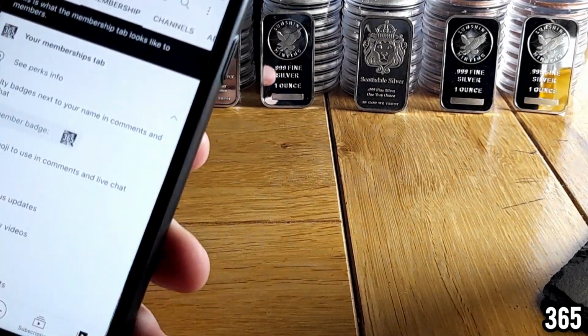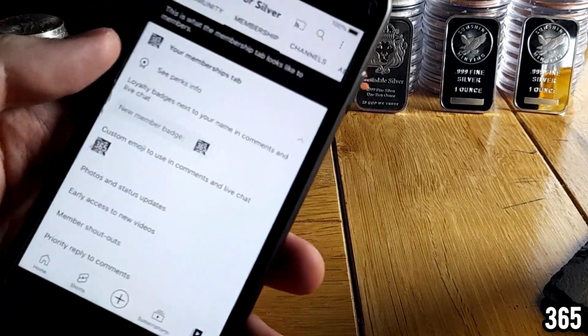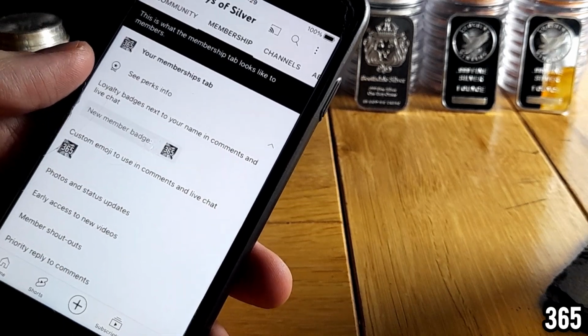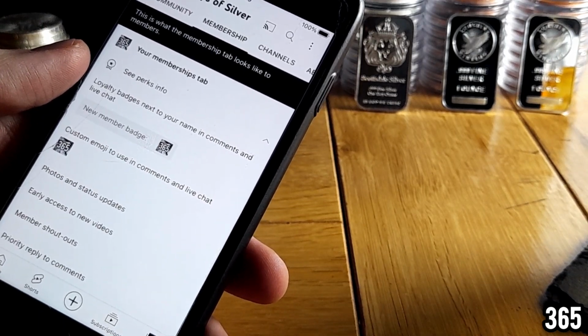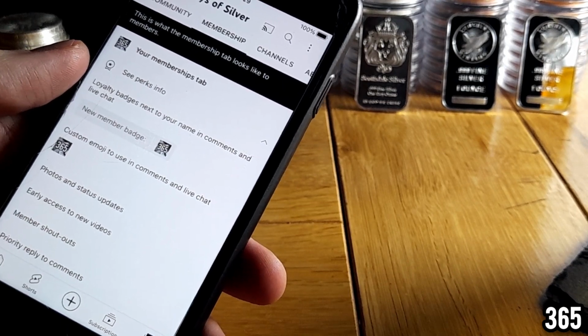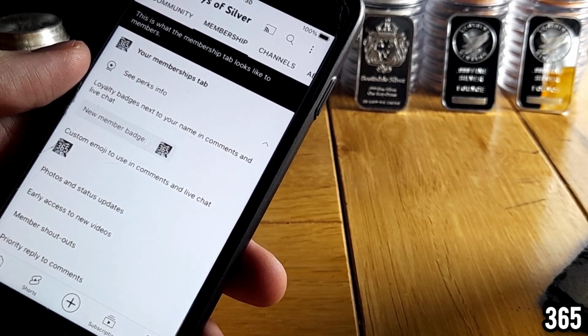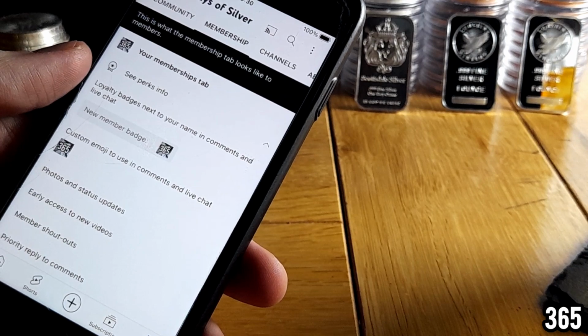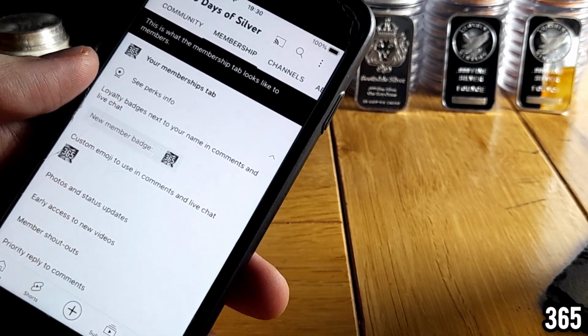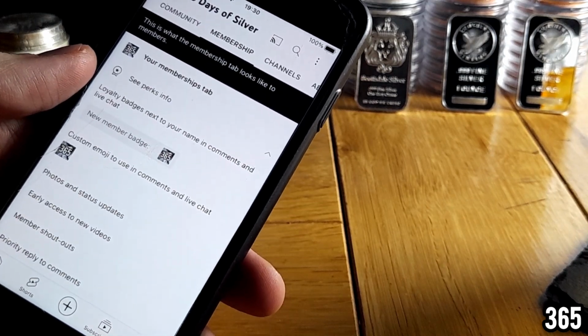Like I said, I've only set up one tier. The tier that I've set up is £4.99 a month. I'm not sure exactly what that works out in dollars, probably around $6 or something like that. And I decided just to do one tier because I don't want to have loads of different price points. Like I said, this wasn't a money-making scheme, this YouTube channel. This was just to share my journey, really.